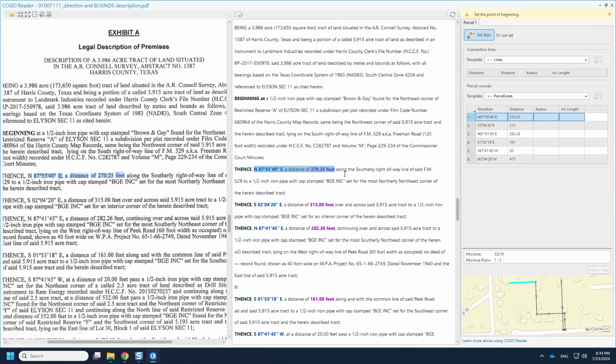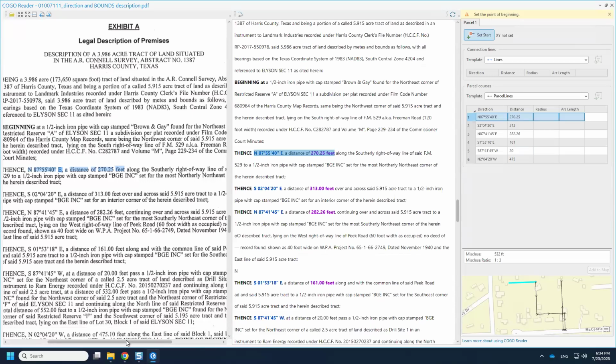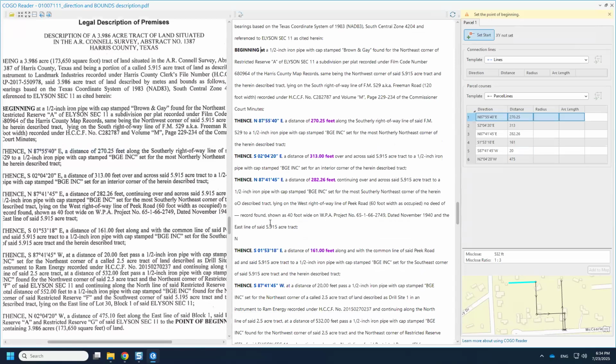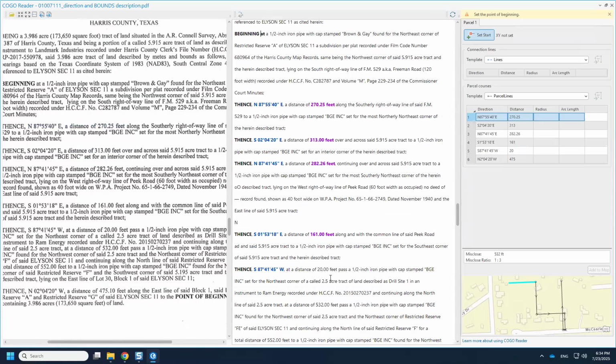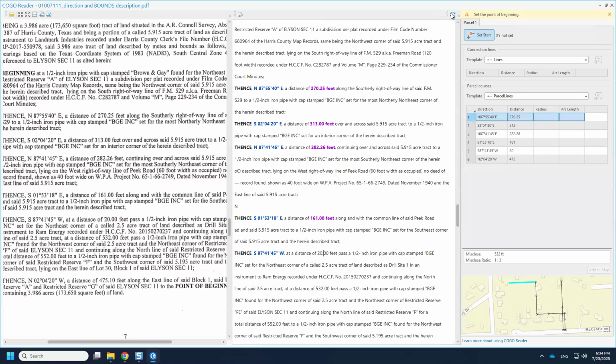The algorithm is looking for keywords like beginning or point of beginning, looking for the tense as well. So if those words were not properly OCR'd, that would also cause issues. You can just review this and edit the data here. I again changed the comma into a decimal point here. And every time you think you're done, just press this button.